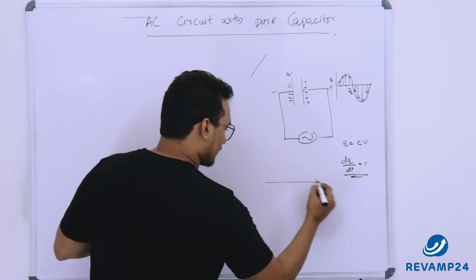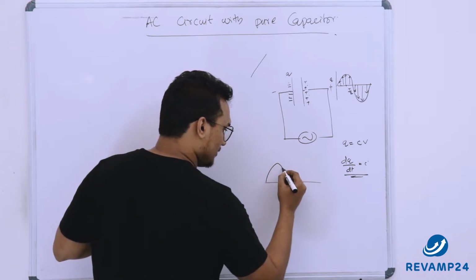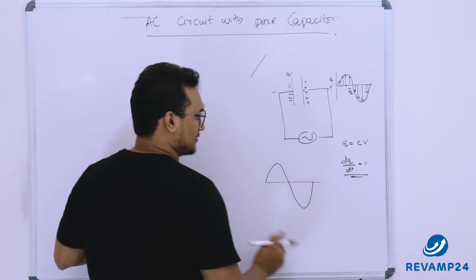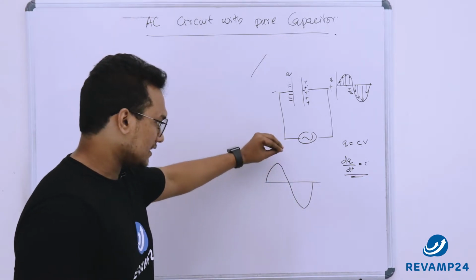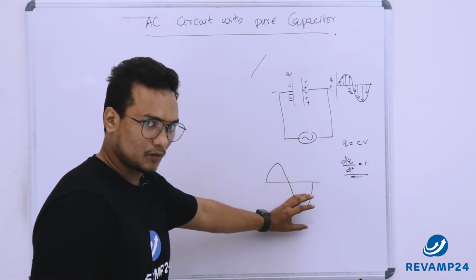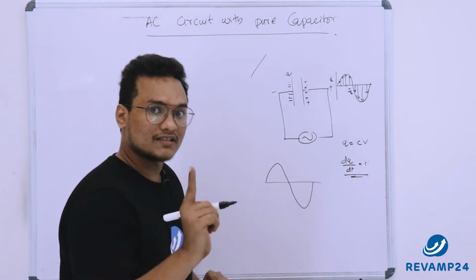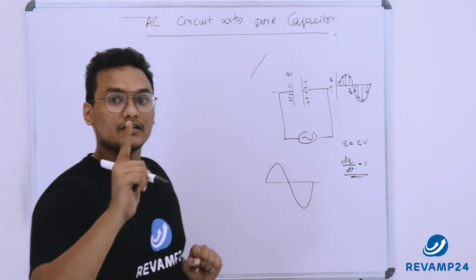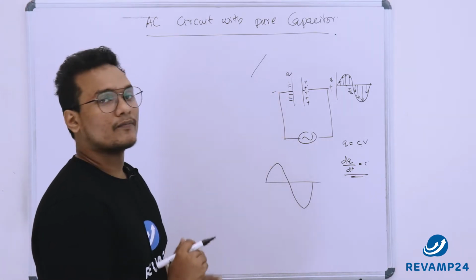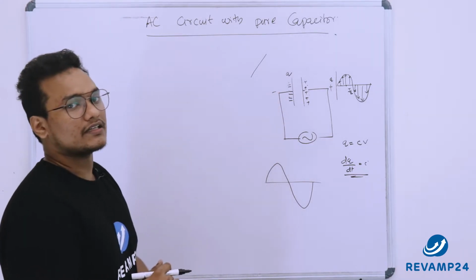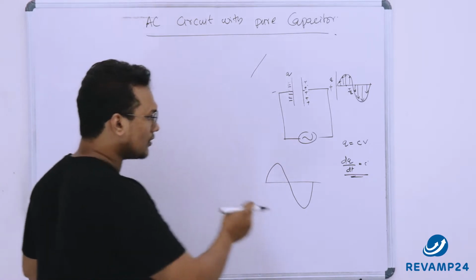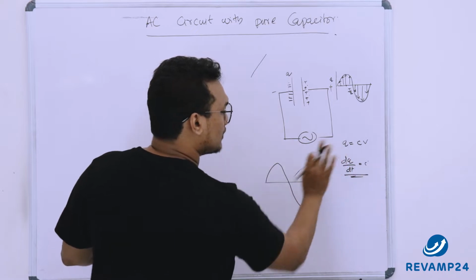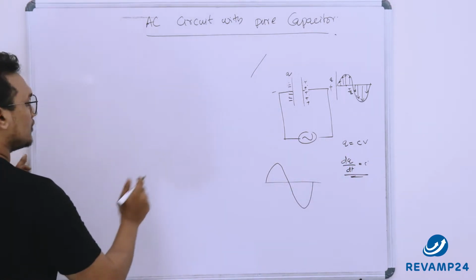So in one cycle, charged in one direction, now discharging, now charged in the other direction and discharging. Charging in one direction and charging in the opposite direction will happen in one cycle. Now 50 hertz means 50 cycles in each second, so this will happen 50 times in each second. So if we find dQ by dt from this, we will get the value of current. Now we will do that.